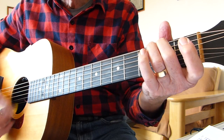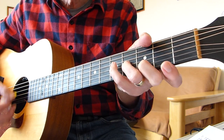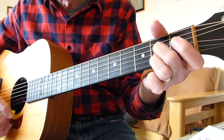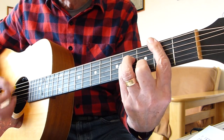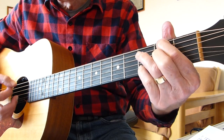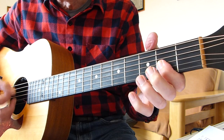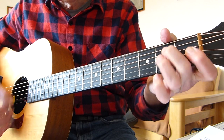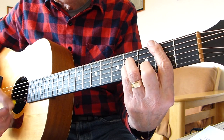Right, E minor 7th, to G with A in the bass, G major 7th, and run it down again. This is where it changes to the D with a D sharp, B minor, open A, G, run down to E minor, G in the bass, A, G with A in the bass, D major 7th, F sharp minor, F sharp minor 7th, E minor 7th, G with A in the bass, B minor, G with A in the bass.